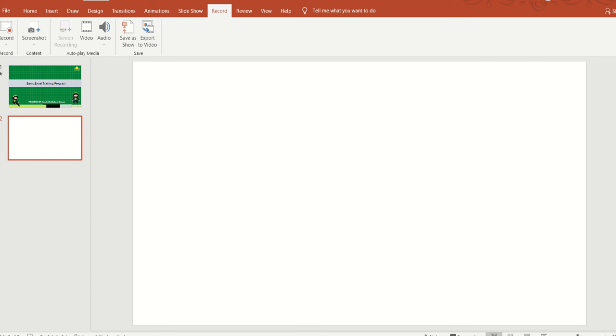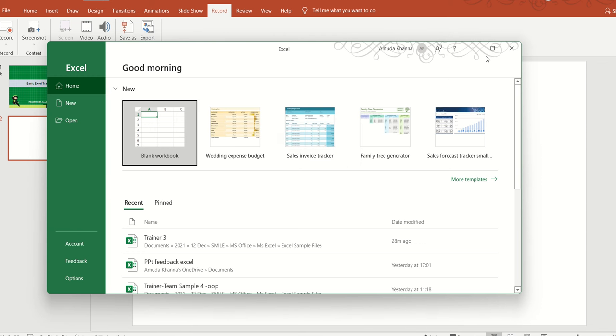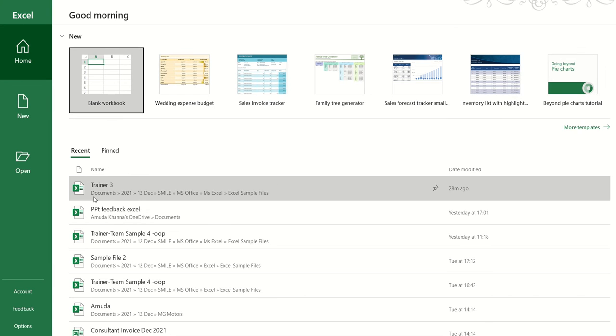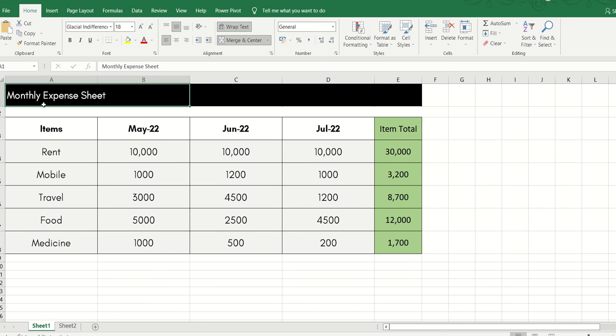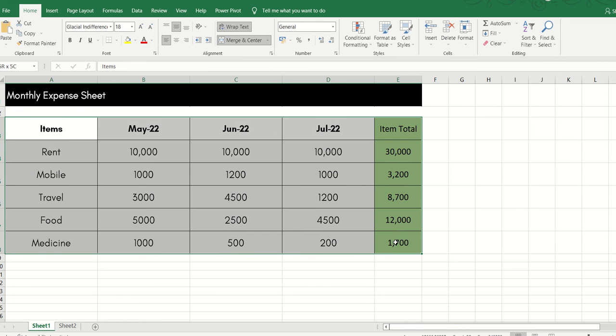Okay, so what I'm doing is I am just opening my Excel file. I hope you all remember this sheet. So let me edit this sheet to something else.